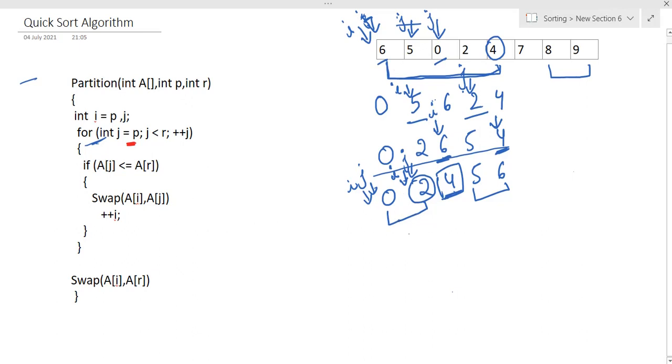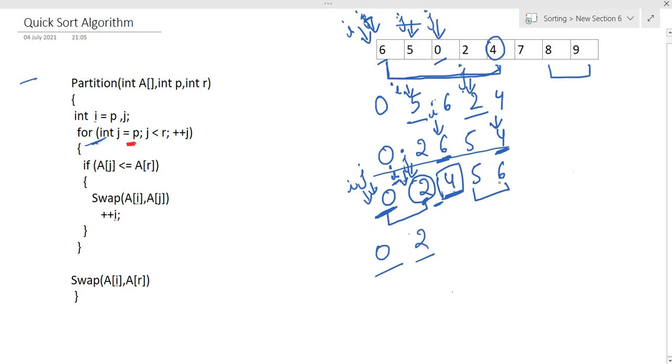Now at the last, what we are doing, we are simply swapping the value of the ith element and the pivot element. Again nothing will happen here, because the pivot element is already at its correct position, right? 2 should be placed here. Now I'll be having this single element to its left side, so it will remain as it is, and to its right side I have nothing. So this part has been sorted.